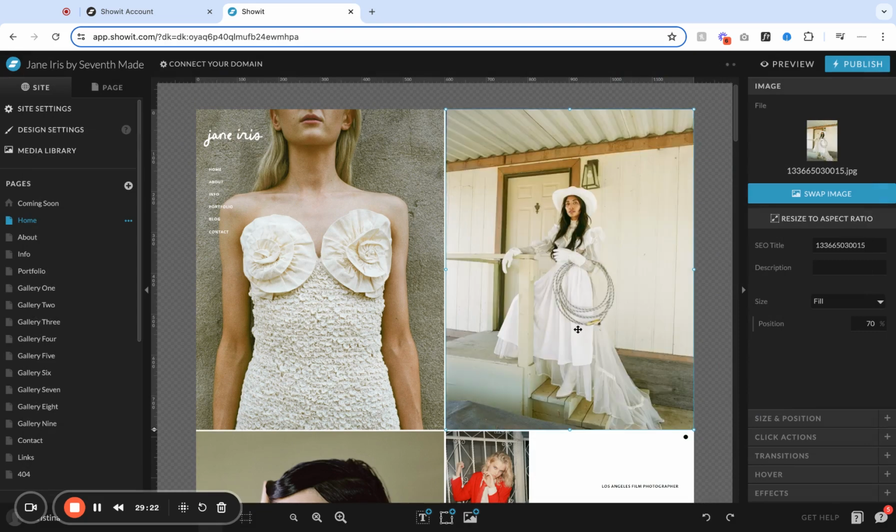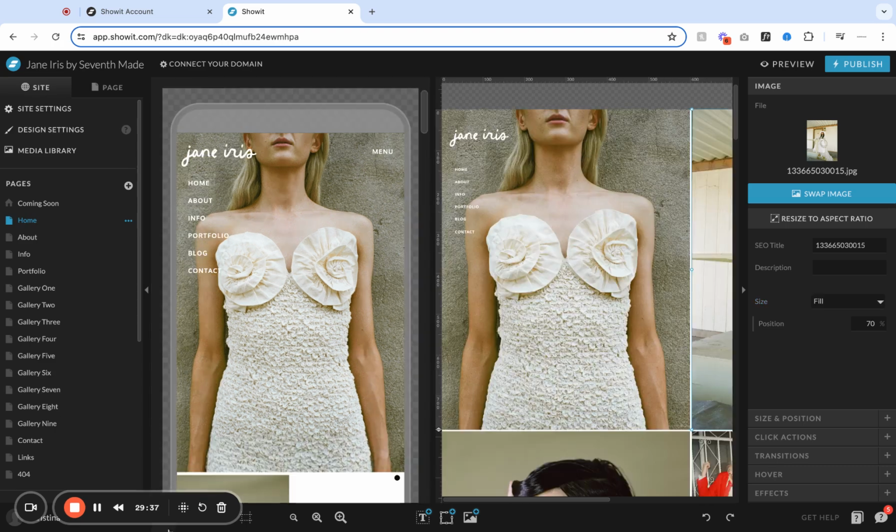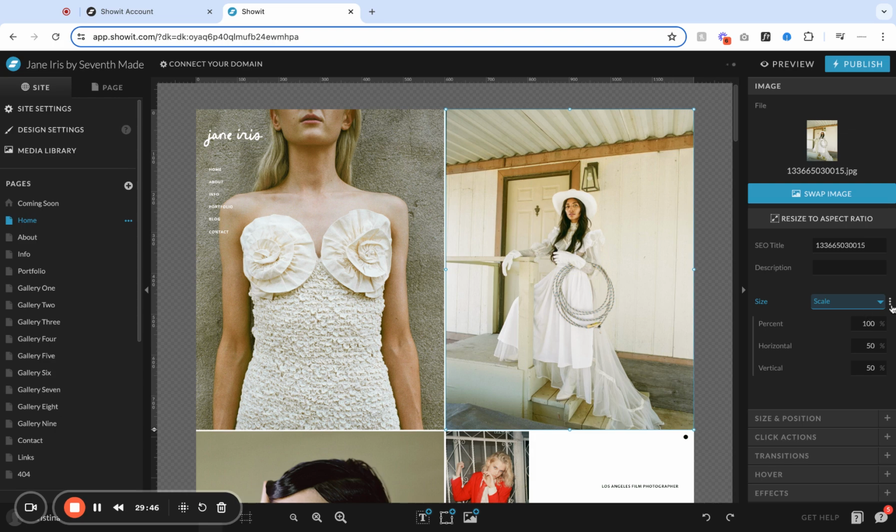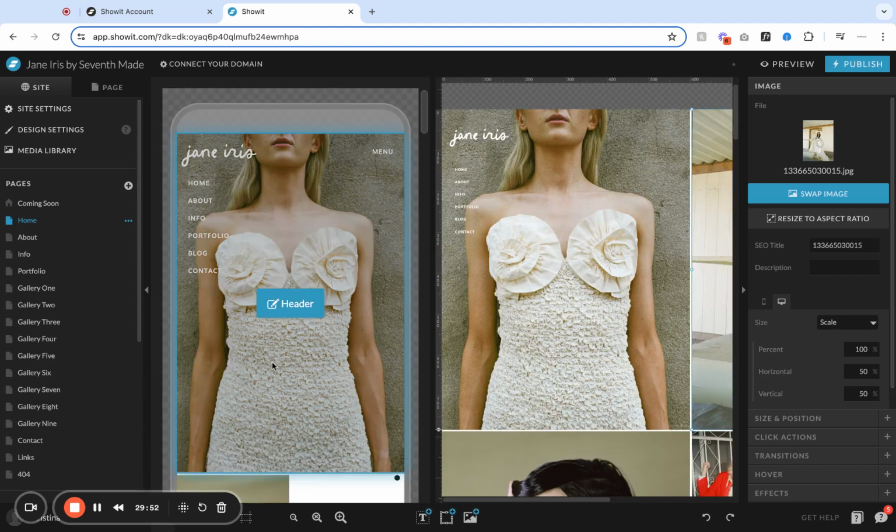Again, once you select any of the images, what you're going to do is go right underneath. So we have size. These are the different options we have, which is fill, contain, stretch, or scale. So if you do play around with any of these, be sure to double check desktop and mobile, because sometimes how the scaling works is different on each. So if you do choose scale, I would click these three dots. You can split desktop and mobile, even in general, just so you can see the differences.